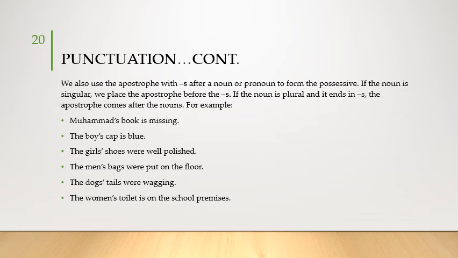The men's bags were put on the floor. Men's, apostrophe S. The ducks' tails were wagging. Now ducks is plural, so you only put the apostrophe after the last S because already you have a plural noun there. The woman's toilet is on the school premises. Woman's, apostrophe S after the N.